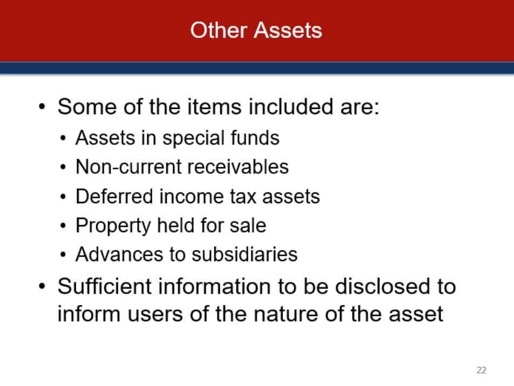Other assets. Many companies include an other assets classification in the statement of financial position after property, plant, and equipment. This section would include a wide variety of items that don't appear to fall clearly into one of the other classifications: investments, intangible assets, or property, plant, and equipment. Some of the more common items related in this section are deferred income tax assets.